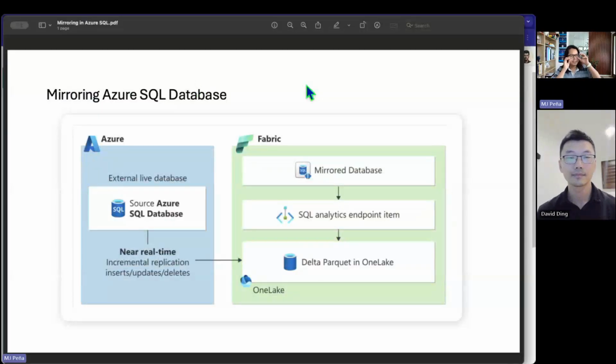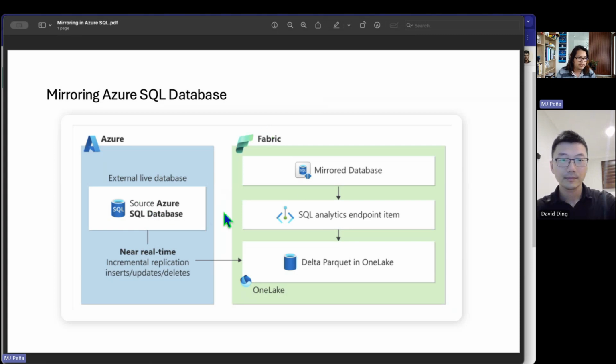All right. So this diagram here is how mirroring of Azure SQL database works. This is very important because this came first before the Fabric database. If you have an Azure SQL database, you can mirror that Azure SQL database in Fabric.